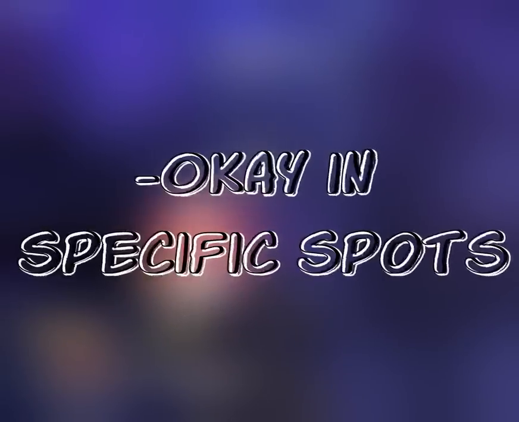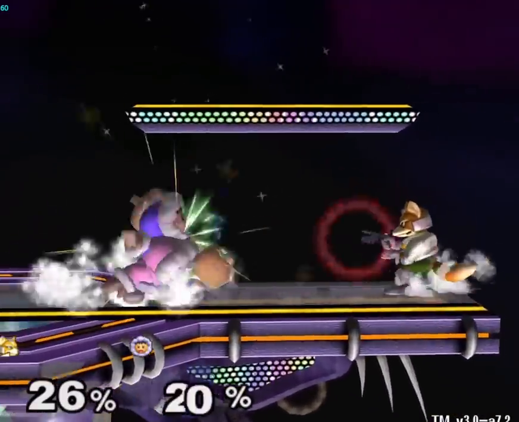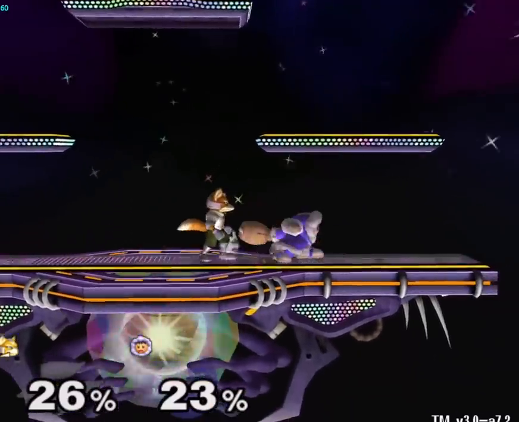Moving on to the next tier, the niche tier. These down tilts are okay in really specific situations. Ice Climbers. The Ice Climbers' down tilt has disjoint, there's 2 of them and they do damage, but it's honestly weaker than most of the down tilts.